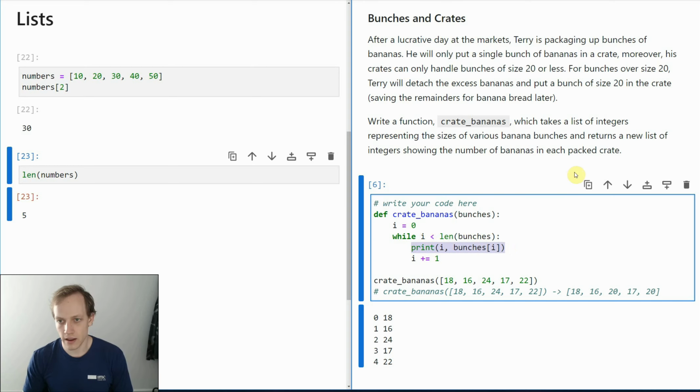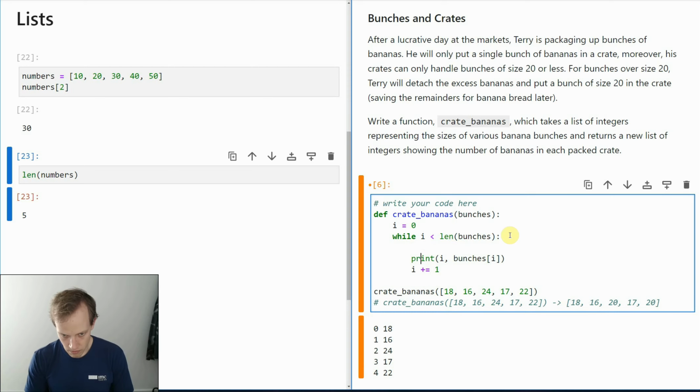Now let's hit the second part of this, which is if the bunch is greater than 20, we don't actually want to print or deal with the bunch itself. We want to cap it at 20. So print i, bunches i. We need to be looking at something here.